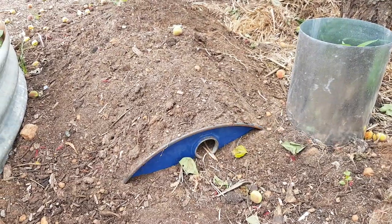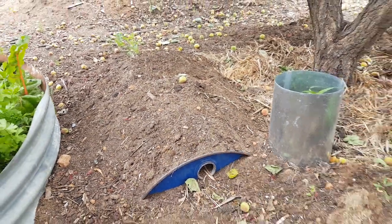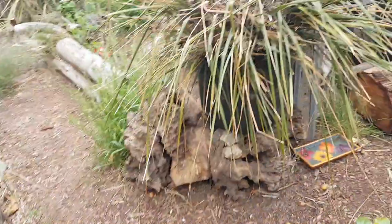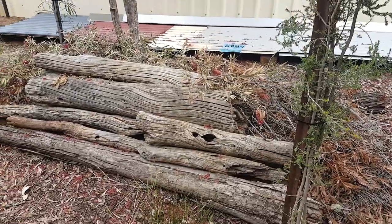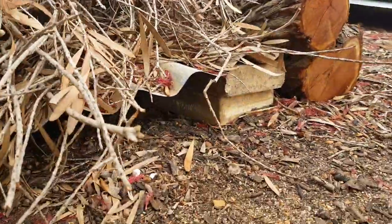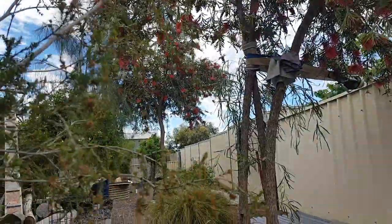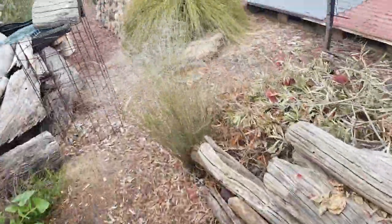Here's a homemade bobtail home I've made out of a piece of a 44-gallon drum. Here's another one I've just recently made from an old tyre - no bobtails living in this one yet. Under here I've created really good bobtail habitat out of logs, dead trees, branches, and a nice long sheet of corrugated iron, covered in cuttings from my bottle brush trees to keep it cool for them. I've got heaps of bobtail habitats around my yard.